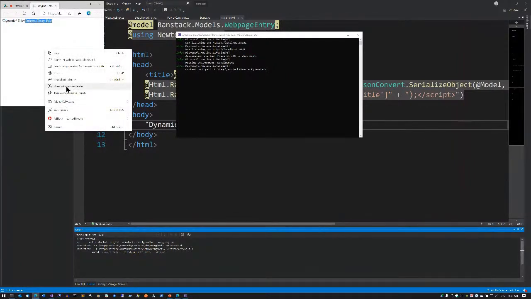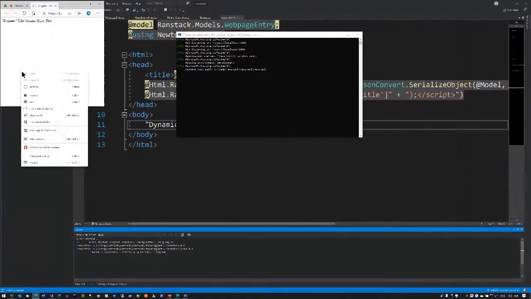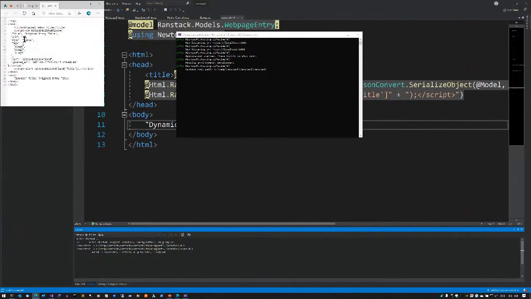If I do a view source, which I almost never do, but I'm not even sure how to do that. There we go. And you can see there's my JSON, and it's got properties like its UID. So we've got a variable named some GUID that is this JSON structure. And then in our JavaScript, we can do anything we want. I know that this is not how a lot of JavaScript frameworks work, but it should give you an idea that you can do all those things. You just have additional options when you add an application server in the content delivery tier.